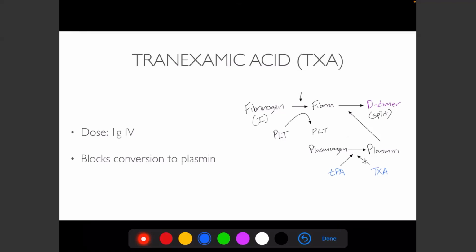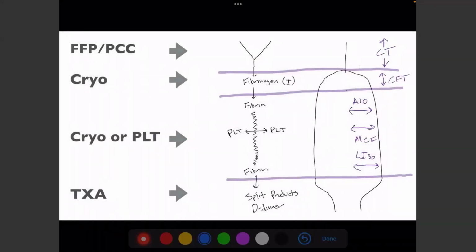Okay. I think the treatments everybody has a pretty good grasp of. So this is it. I mean, this is a really bad drawing, like I said, but the treatments are here. It really shows you if you have a problem in the clotting time up top, you're going to give FFP or PCC, of course, if you don't want the volume. If you have a problem in the clot formation time, you're going to give cryo.